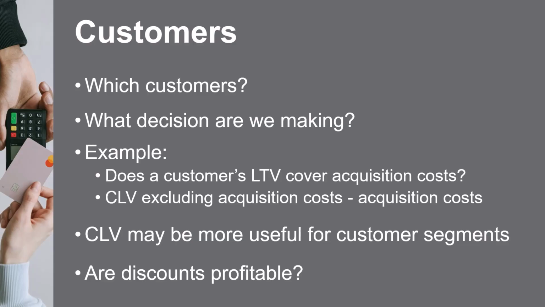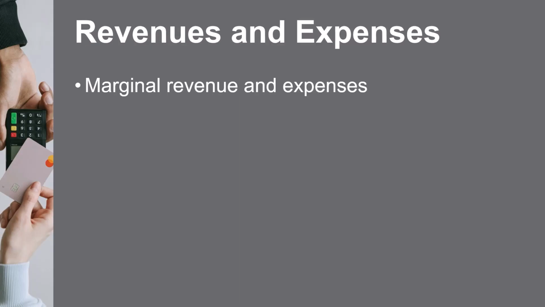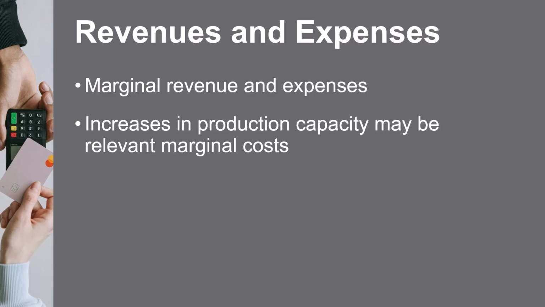CLV may be more useful for modeling the future profitability of customer segments and not individual customers. It might be used to see if the discounts given to attract a customer today are justified over the projected long run net cash flows from that customer. When projecting future amounts for a decision, I favor using marginal revenue and expenses. Looking at segments of customers rather than individual customers means that increases in production capacity may be relevant marginal costs.